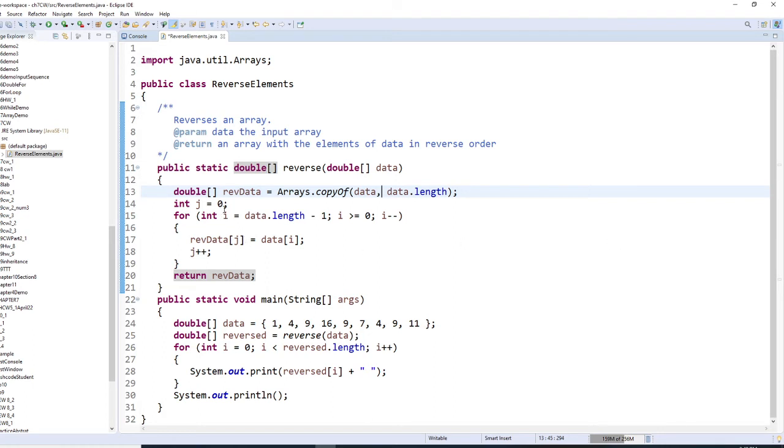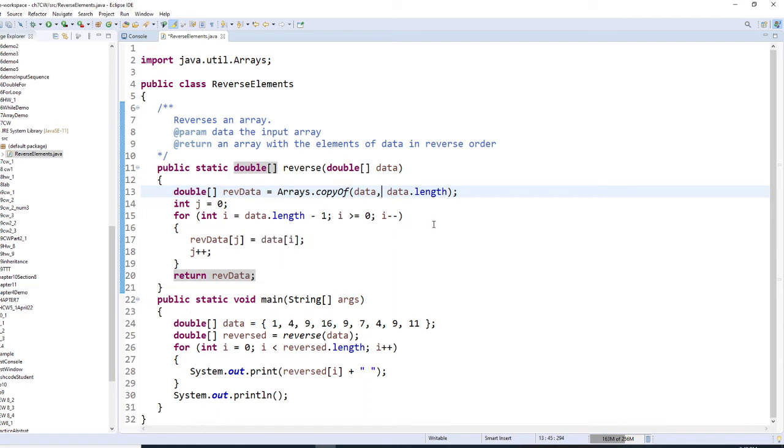So we're going to use j right now. j equals 0. Then we're going to make i count from the end. This is how we reverse it: i equals data.length minus 1.